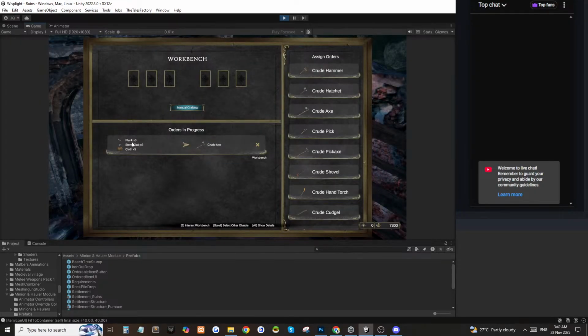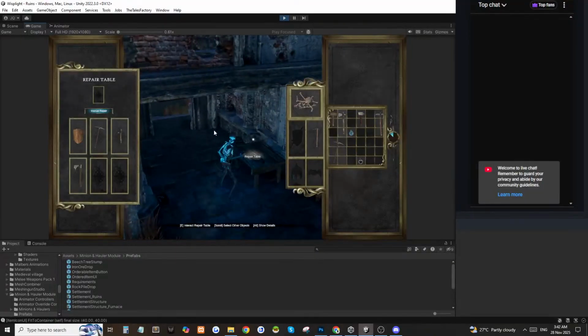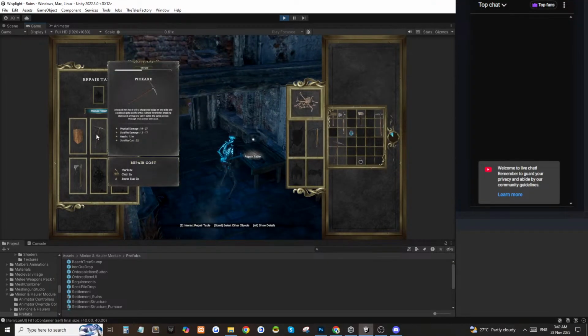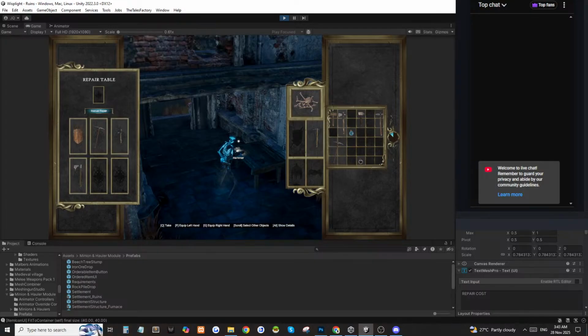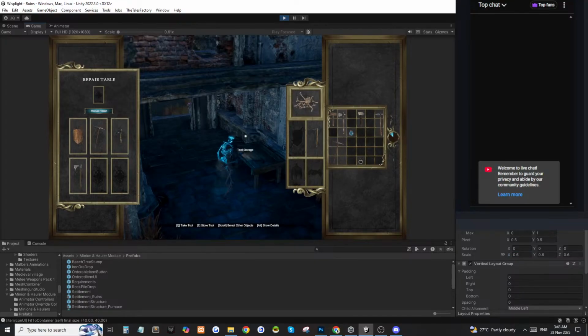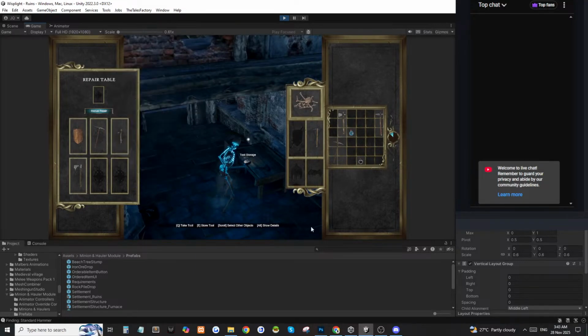Let's make the UI this small. It's too big right now. I think this will do.